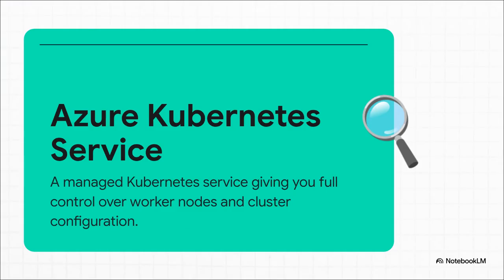Look, if ACI is for the simple stuff and ACA is for modern streamlined apps, then AKS is for when you need the ultimate no-compromises level of power, control, and flexibility. With AKS, you are getting the full, unadulterated Kubernetes experience. Now, Microsoft does you a huge favor by managing the Kubernetes control plane, which is honestly the most complicated part. But, and this is the key difference, you are in complete control of the worker nodes. That means you configure the networking, you set up the security, you manage the storage. Everything can be tweaked exactly to your specs. It's all about maximum control for maximum power.